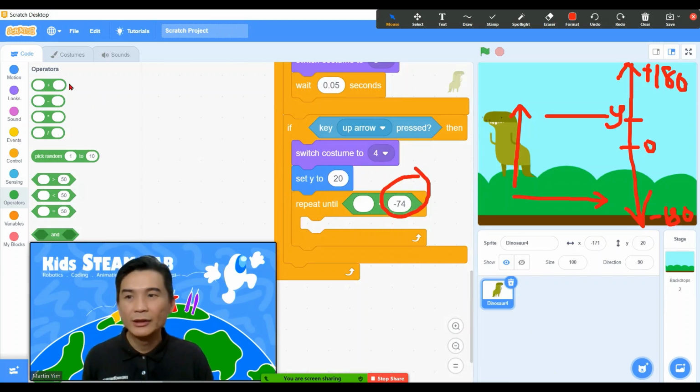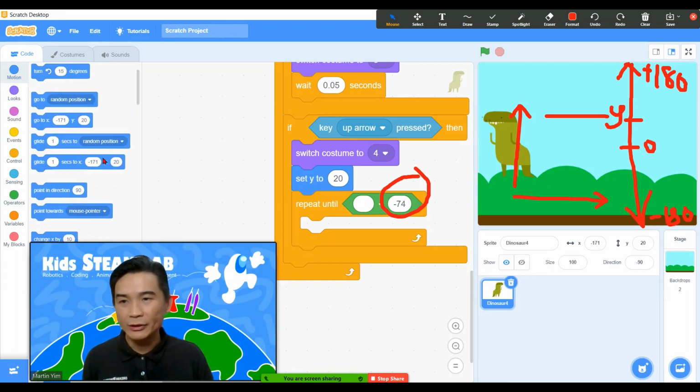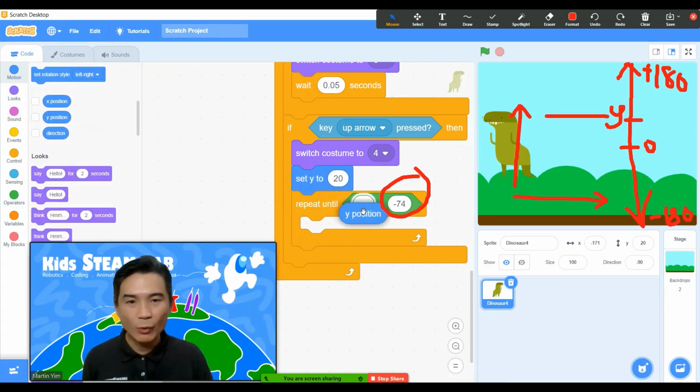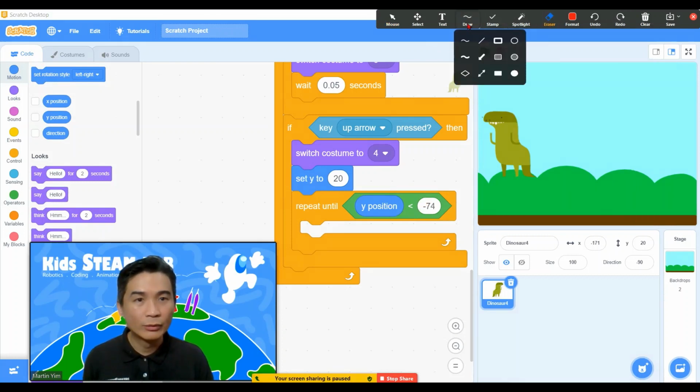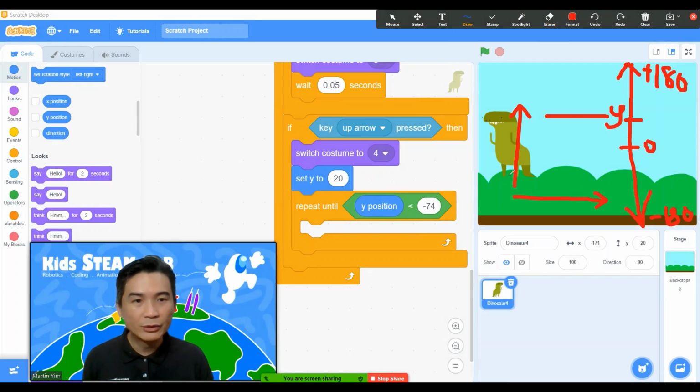And then you go to the motion again, you scroll down, you pick up the Y position. This block is saying that when the dinosaur has jumped up already, it will fall into this block, and this block will move the dinosaur back to the ground.